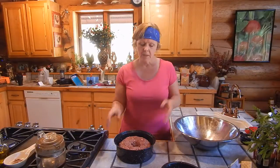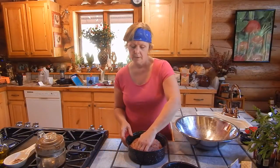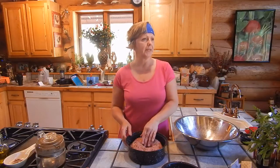and then I'm gonna drain the grease from it. And I think that's one reason why I've tasted a lot of meatloaf that I didn't like, because it actually boiled in its own grease, which I think is disgusting. But after 40 minutes, I'm gonna drain it, and then I'm gonna dump a can of tomato sauce over it. And I'm not gonna put cheese on it or ketchup or anything like a lot of people do. And if you do that, that's fine. Everybody does something different with their meatloaf, but this is the way I've been making mine for 30 years. Oh my God, am I that old?